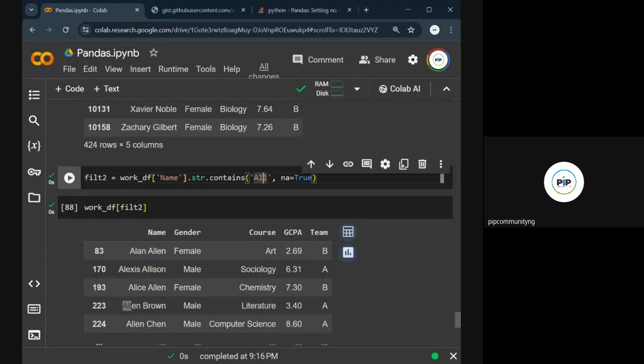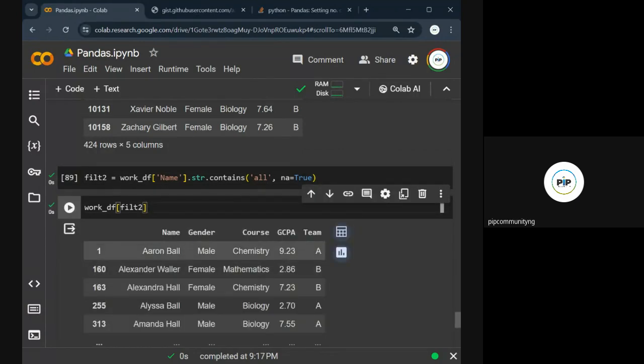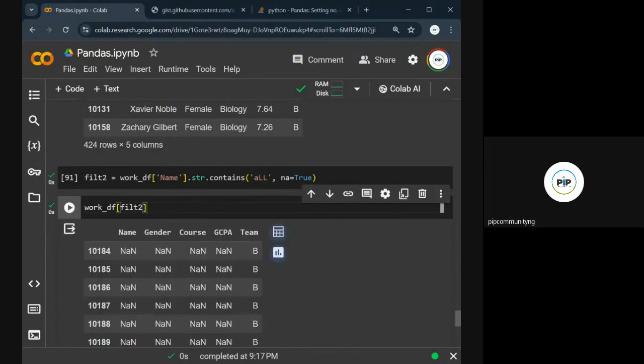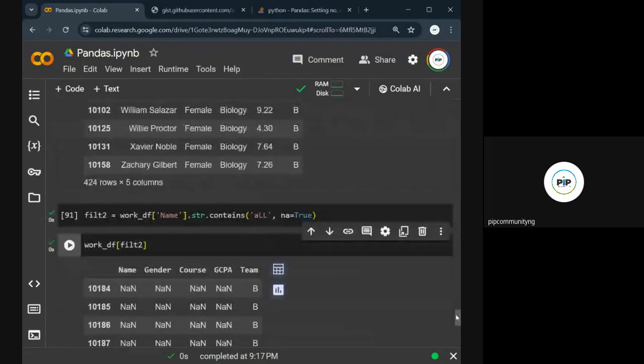Because if I do something like this, AL, and I run it, it might not bring anything out, in the sense that it's going to bring just people that have this. So let's do something funny here. Let me show you. If I do AAL, that's small letter A, capital letter L, and I run it, you see, it's giving us none, meaning it cannot find anything like that. But there are some people named that have ALL in their name. Do you get the idea? So it's case sensitive in the search.